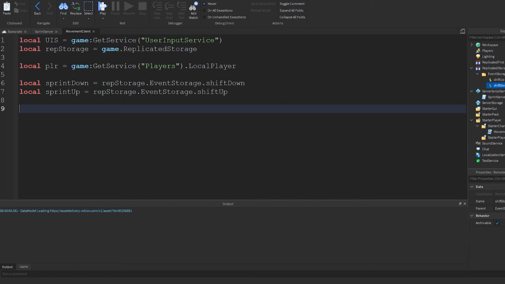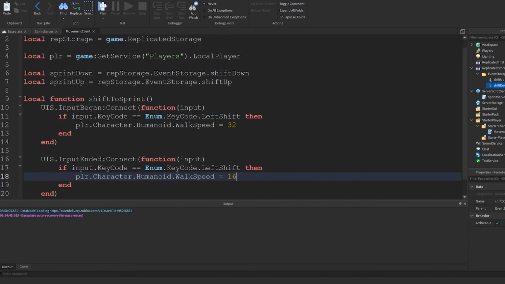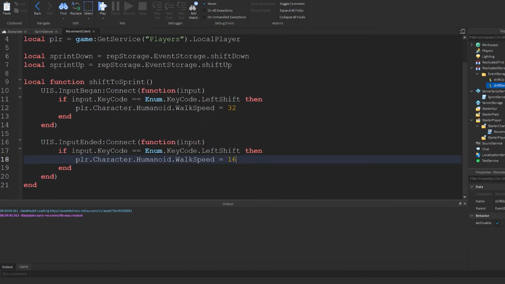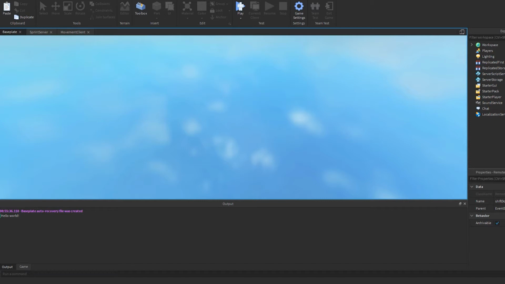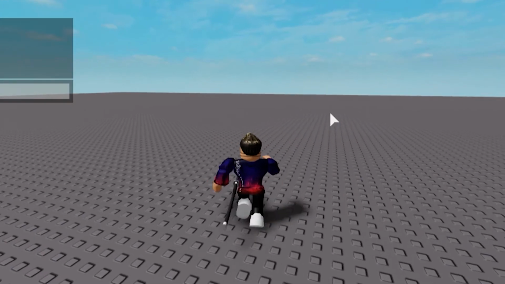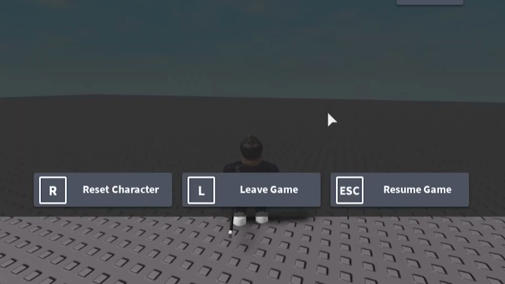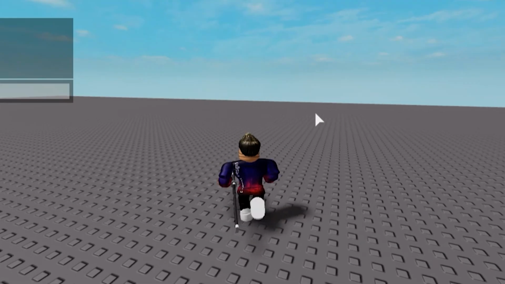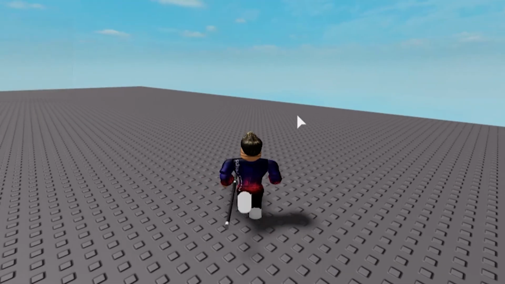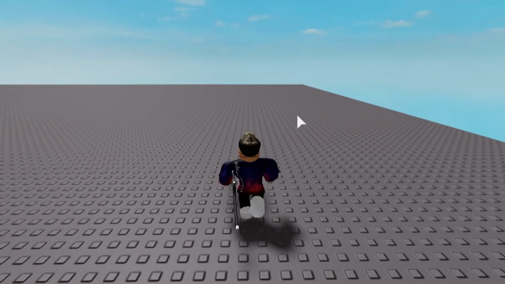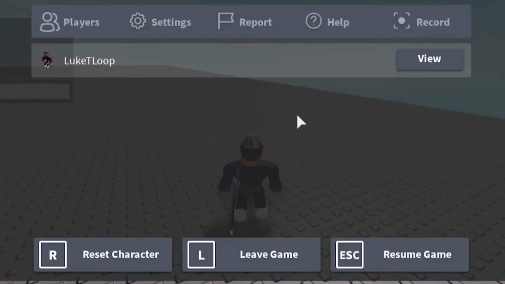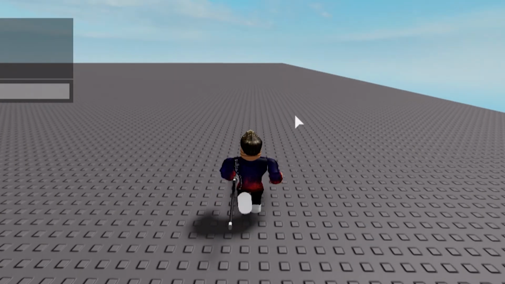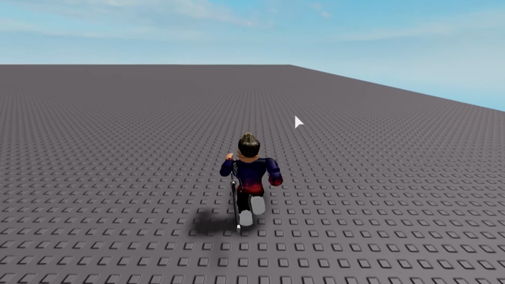I'm going to go ahead and make a quick shift to sprint script, and I will see you guys when we're back. Alright, so now the shift to sprint script is done. If you want to copy it down, you can, but it's not very good. Here, I'll show you why. If we go ahead and play, you'll see, yeah, it works great. You can sprint. But the problem is, if you press escape while sprinting, I'm not holding shift right now, and I'm still sprinting. Then you hold shift, and when you let go, it'll go back. So that's a problem there. It doesn't stop you sprinting when you press escape. So let's show you how to do the better shift to sprint script.